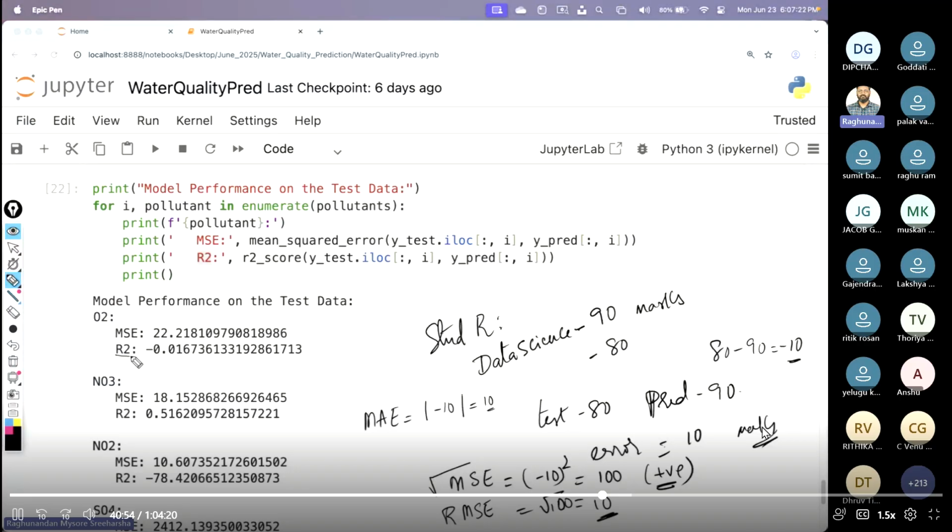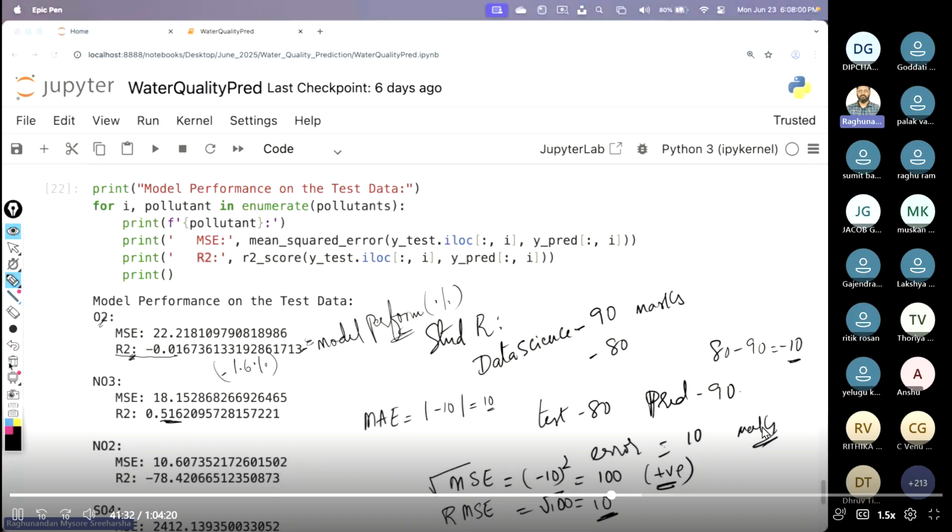However, when you look into the R2, R square here, this will be the percentage. This will be nothing but the model performance. Now this model performance usually will be in terms of percentage, meaning you need to multiply it by 100. I guess you will get somewhere around minus 1.6%. So this is not a good sign, meaning based on the O2 model, it is not working well. Now look at this one. It went up to 51.6% for NO3, right? So these are all the things that you might see as we move ahead.